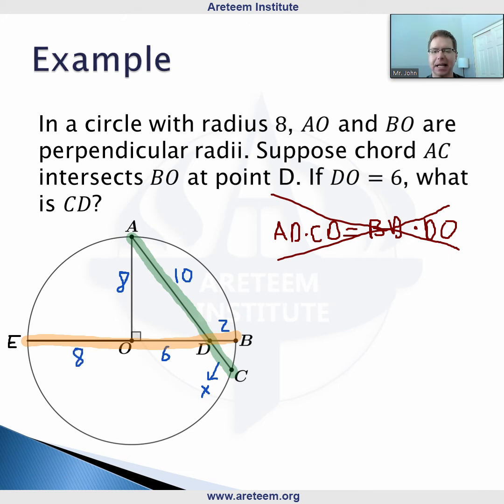So that is 8 and DE then has length 14, 18. So the correct relationship here, nothing changes with the AD times CD. So that portion is the same. So the length of AD times the length of CD. But now this needs to be the product of BD times DE. This is the full chord now we are looking at there. So everything now is just an equation to solve.